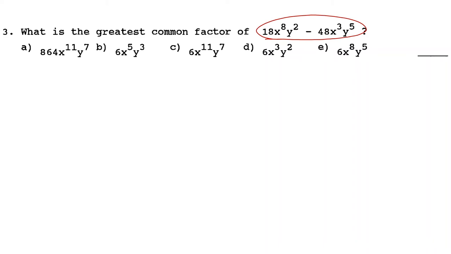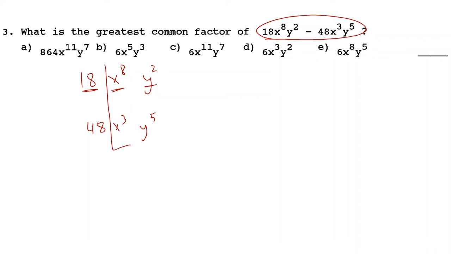What you need to do in this expression is do not lose your head. Identify and isolate terms. So if I have 18, x to the 8, and y squared, I have 3 separate terms in here. I have a constant, which is 18, my x term, and my y term. Let's do the same thing down there. So 48 x cubed y to the fifth. Do not do gestalt, meaning you look at the problem and try to figure this out. Break this completely into simple steps.